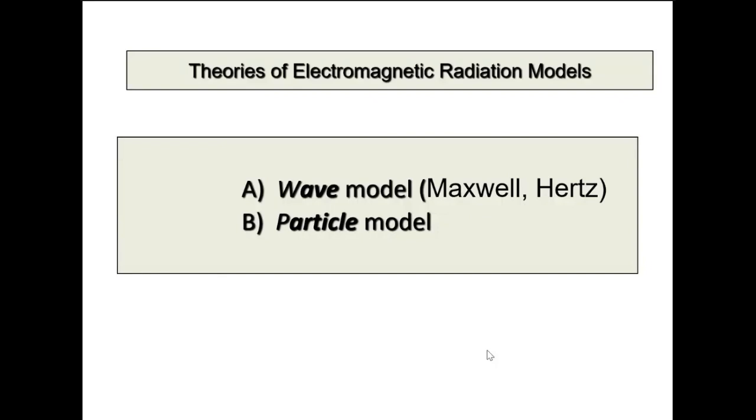Okay, so now we know for sure that light has a dual property. Light has a dual nature. Light behaves in the form of a wave. Light also behaves in the form of a particle. So there are the particle nature of light and the wave nature of light. Both are accepted now.